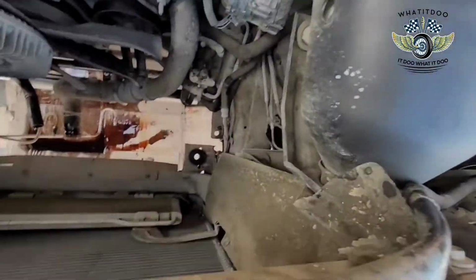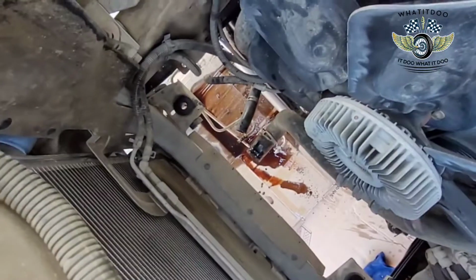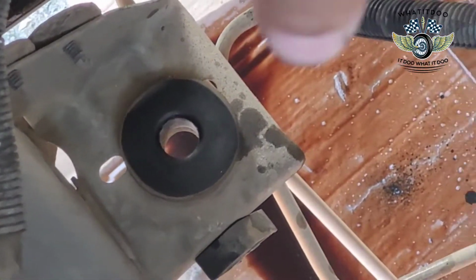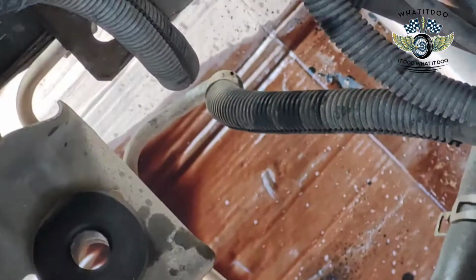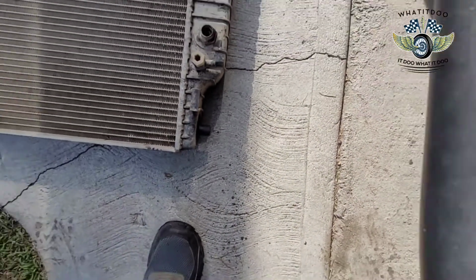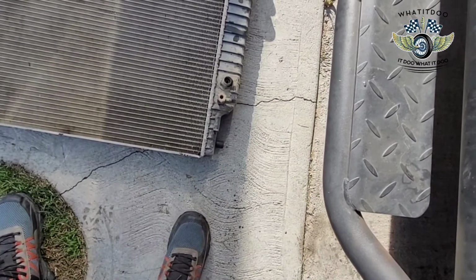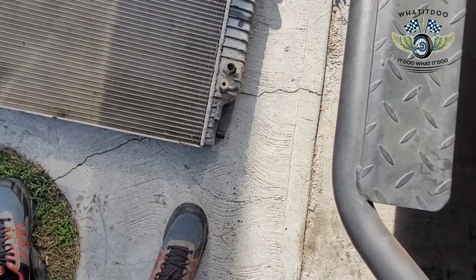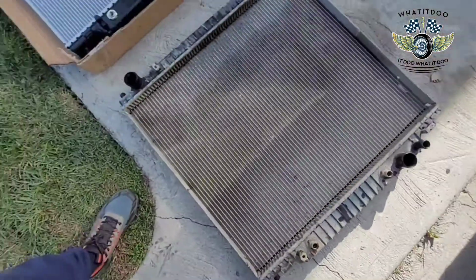The only thing holding it down there is, you see the little hole right there? And the one there. Yeah, a little hole right there. That one. That's the two slots right here. Yeah, my bad, y'all. Yeah, right here. Bam. Yeah, one, two.